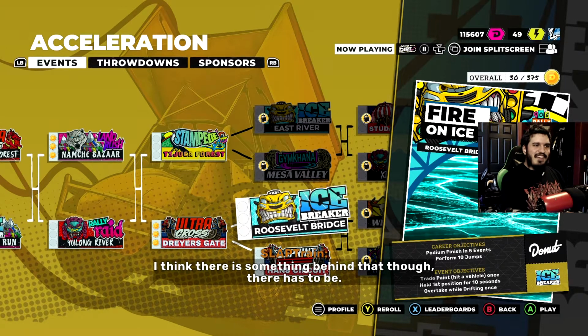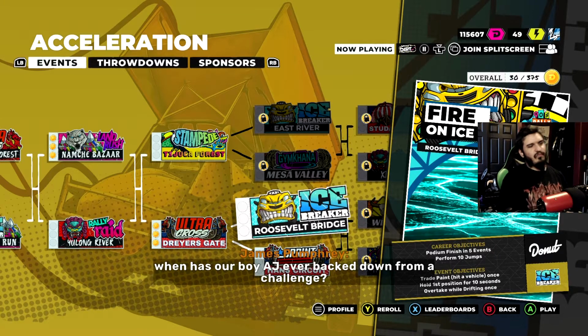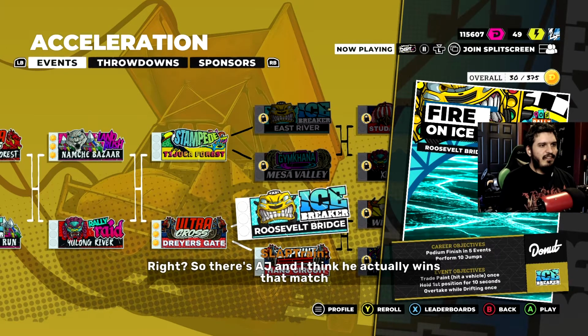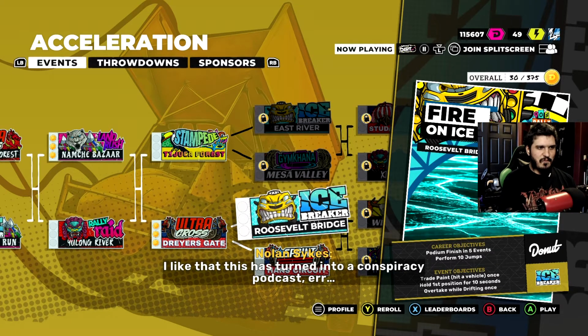Again, I think there's something behind that we haven't run into. I mean, if you think about it, there has to have been an opportunity somewhere down the line. I know you would think that, but then you look at all the main events and it just never came. And here's the thing, when has our boy AJ ever backed down from a challenge? Right? So there's AJ, and I think he actually wins that matchup, and maybe that's why we haven't seen it yet.